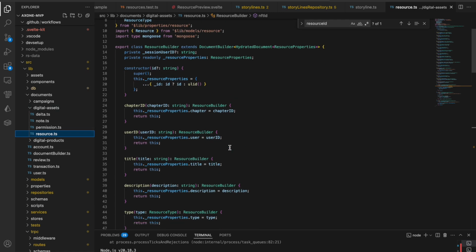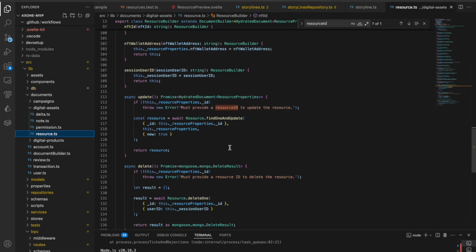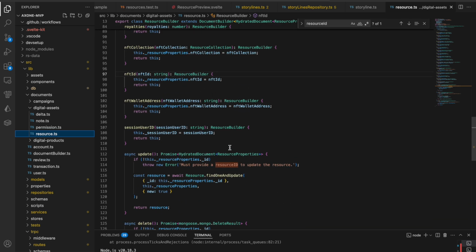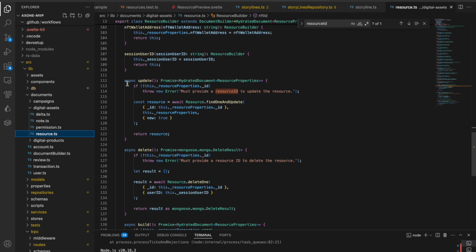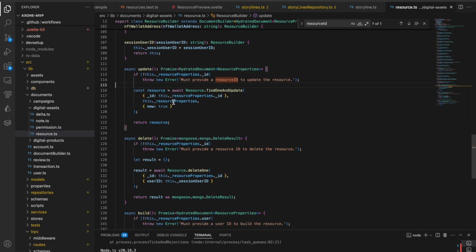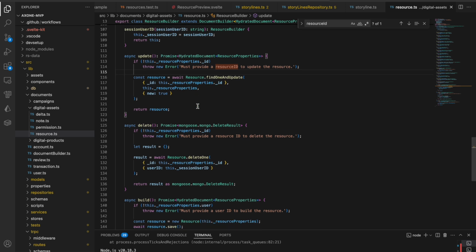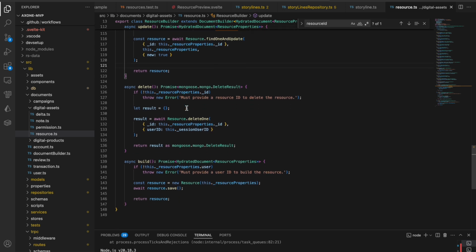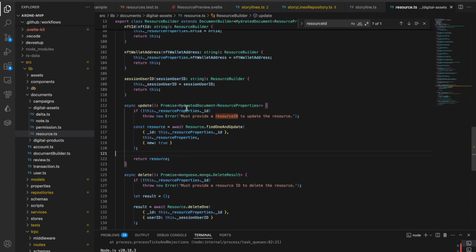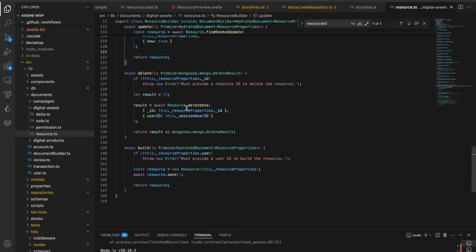So this is what builds a resource, and any updates that happen in terms of the NFT being updated, or the NFT wallet address being updated, that is done in this update method. But we are using the builder architecture, so it is very good and makes us not put too many parameters in constructors and all of that sort.